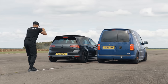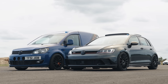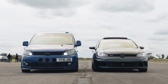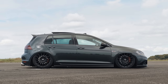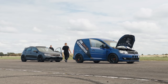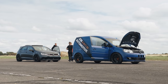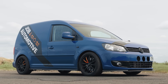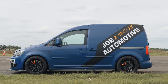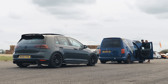Congrats, my bro. So today, we lined up two completely different builds for science's sake, and with some ultra tight races in the rolls, showed for the most part how closely matched these two builds actually turn out to be. The Golf just managed to shine a little brighter in the drags today, helping Anton, after many appearances, to finally take his first overall victory here at the battles. Today, it wasn't a van's day, but it's a van, so putting things into perspective, it didn't do too bad at all. A massive shout out to both lads for turning up and laying rubber for the culture.